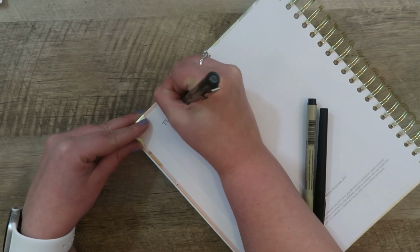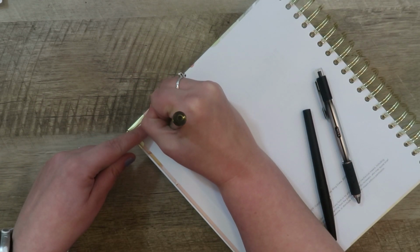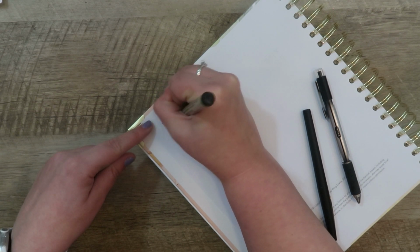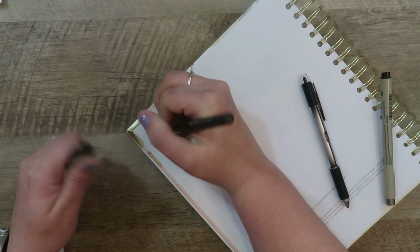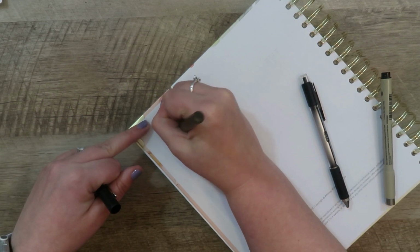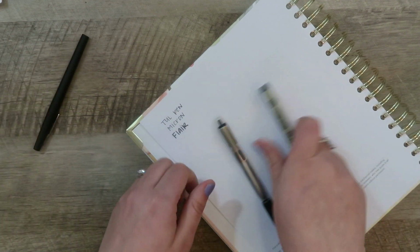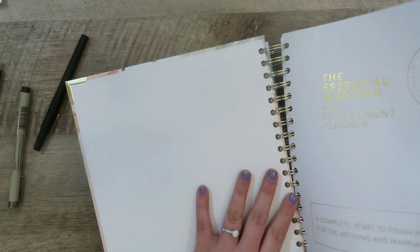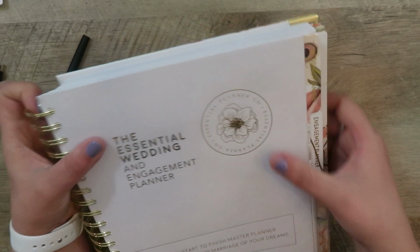All right, so we've got the tool pen. The paper is super bright white, which I think is a huge pro. I like looking at the paper and it is smooth. It's nice to write on. But it's pretty thin, and I just have a feeling that all of these are going to shadow to the other side. And a lot of it's double-sided, which I feel like is going to drive me crazy. You know what? The Micron's not as bad as I thought it was going to be.